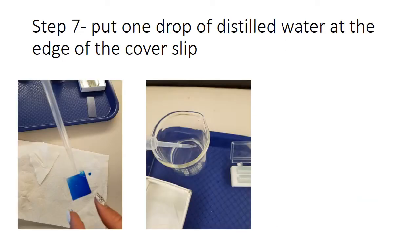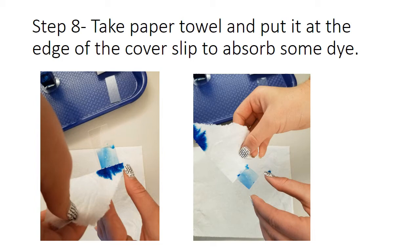Now that you've done all that, you are on to getting rid of your excess dye. So you're going to take your slide and you're going to tilt it at a slight angle, and you're going to drop 1 drop of distilled water at the right edge of your cover slip. And then you're going to take a paper towel and you're going to put it at each edge, just barely touch it to the edge of your cover slip, and you'll see the excess dye flush out and kind of suction into the paper towel, and that's what you're doing the paper towel for.